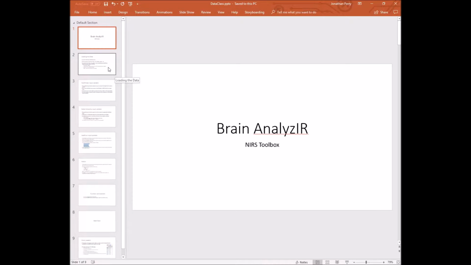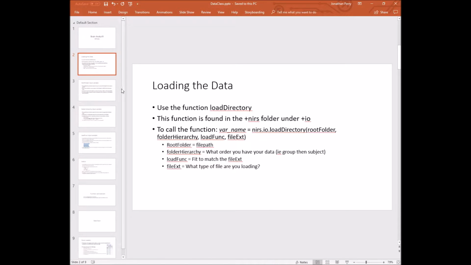Because this is an object-oriented toolbox, it doesn't behave like what most scientists will be familiar with. Instead of calling specific functions, you actually create objects. In many cases, you'll have a data object. Within that there will be many different pieces to it, but it does also house typical function calls as well. So in loading data, it has several.